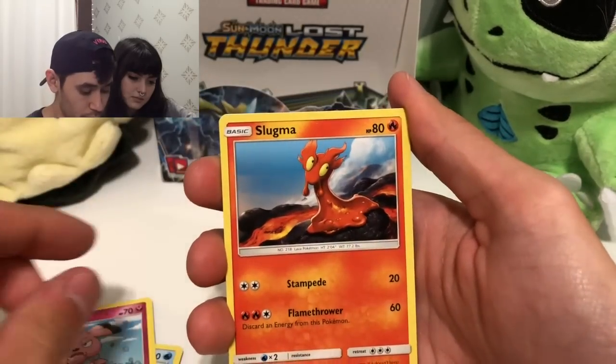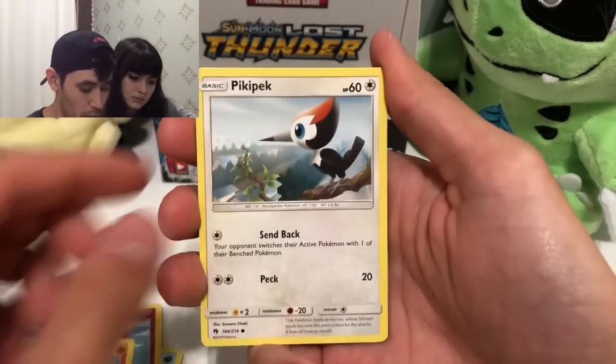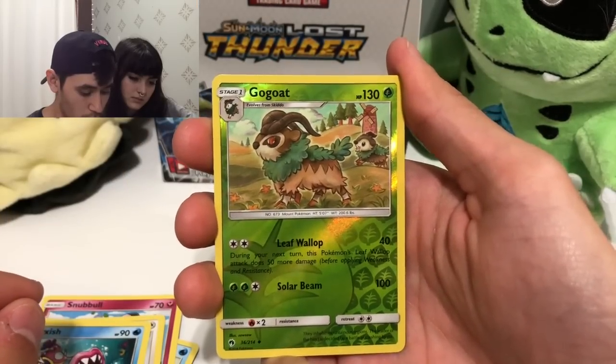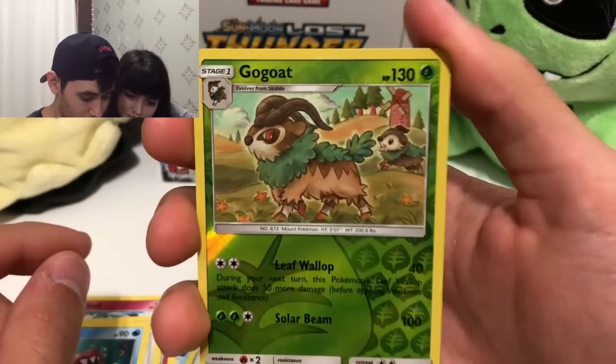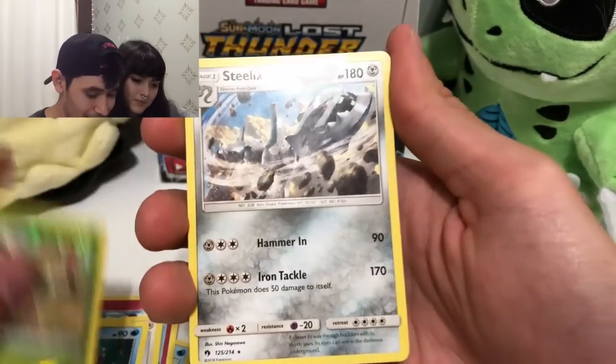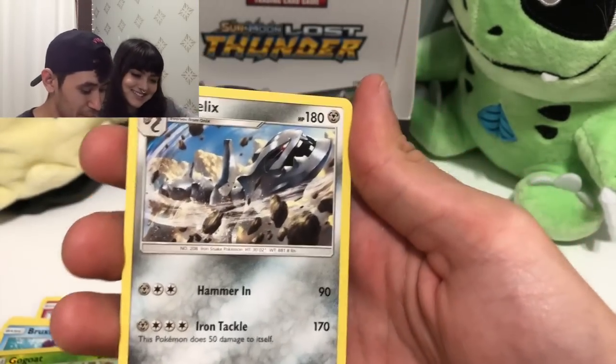Snubbull. Slugma. Very cool. Piggyback. Bruxish. I hate Go-Go, but, you know, we gotta deal with it. He's cute. He's a goat. Look at that little baby. I like the little guy, yeah. Last but not least, Steelix. Very cool.